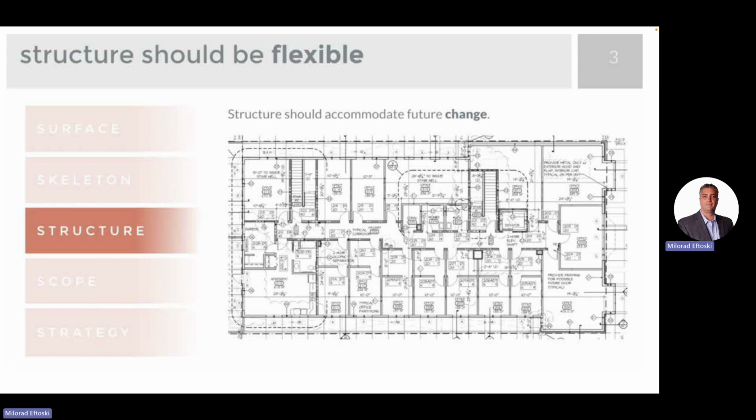Now, why is this diagram here? Because this is like a blueprint of a very complex building, maybe an apartment building, a house, a warehouse or an office building. Once you build a house, it's very difficult for you to move the foundation, right? You can maybe move the door or the window, and that's very challenging. Maybe build a wall, but you can't make big structural changes. So that's why, when you structure this, you should accommodate future change because it's a digital environment. It's got to be planned very strategically. So you could add a page, delete a page, insert another section. You should always have room for that.